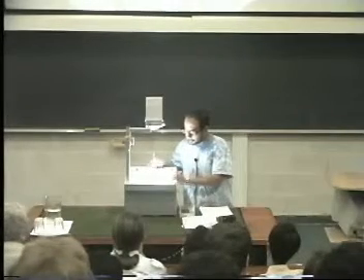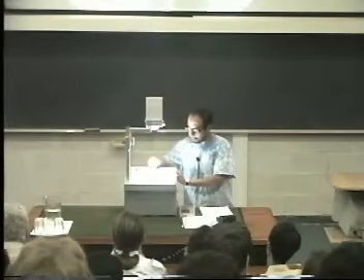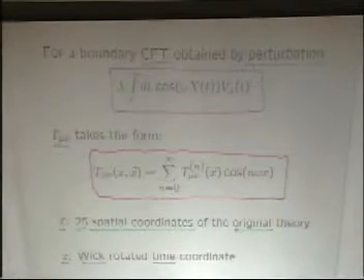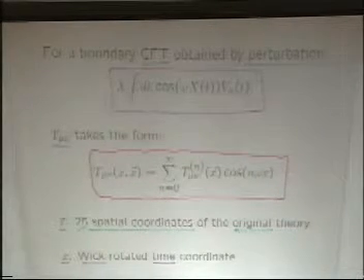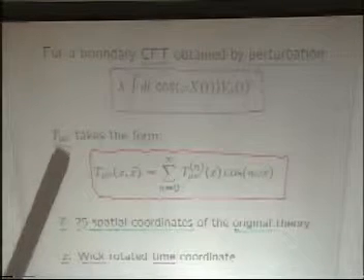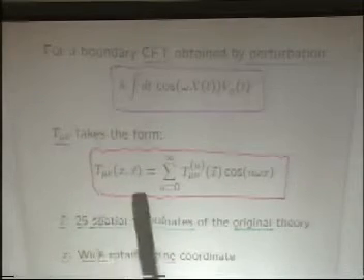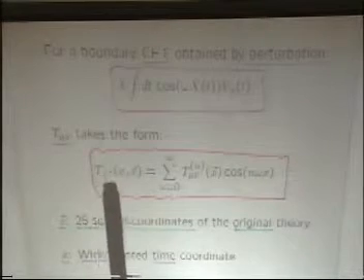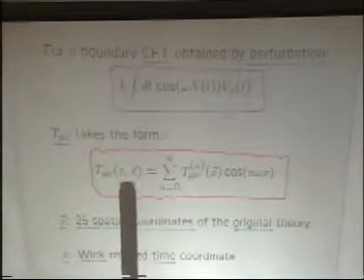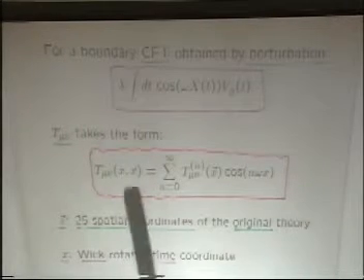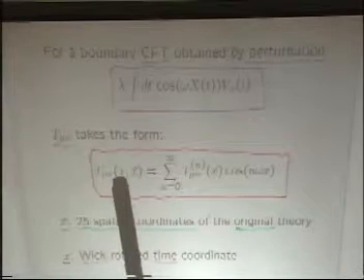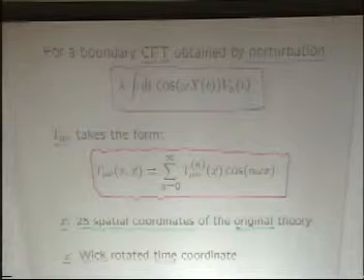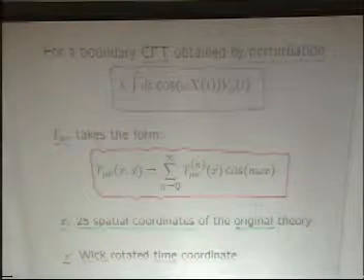Now recall that we have been considering boundary conformal field theories which are obtained by a perturbation of this form. This perturbation is periodic along the x direction with period 2π over ω, and so clearly the energy momentum tensor associated with this boundary conformal field theory will have a similar periodicity. So in general T_μν will have a Fourier expansion of this form, so it can be a function of the particular spatial coordinate x which we will Wick rotate and the other 25 spatial coordinates that the bosonic string theory has, and we can Fourier expand in the variable x simply by using the periodicity in x, and this is the general form.